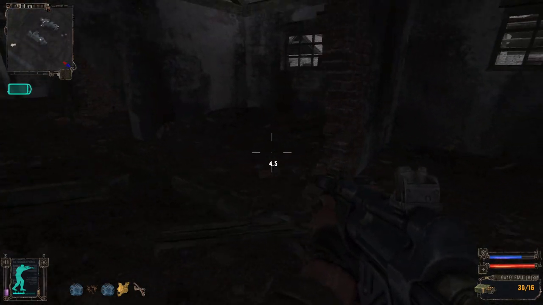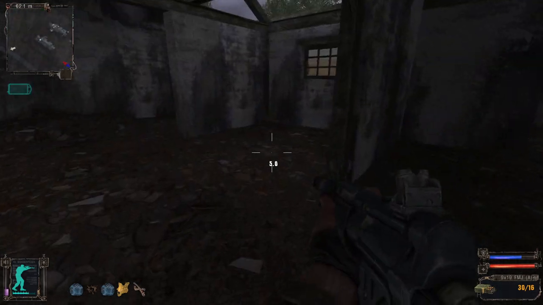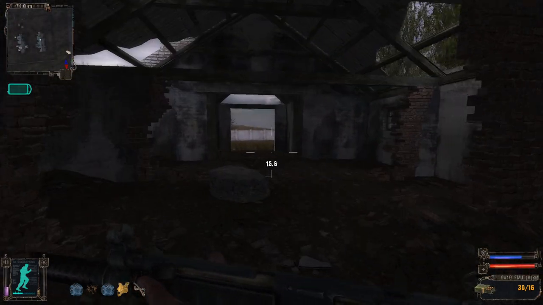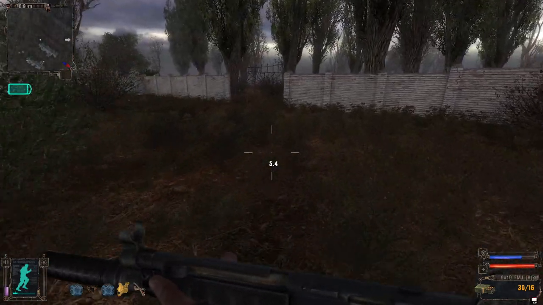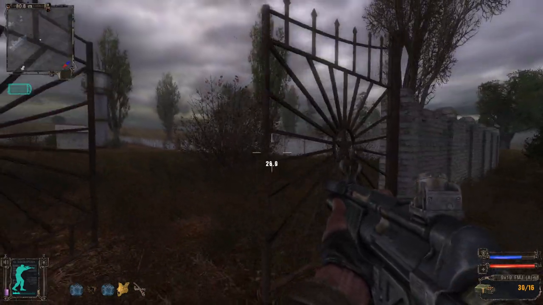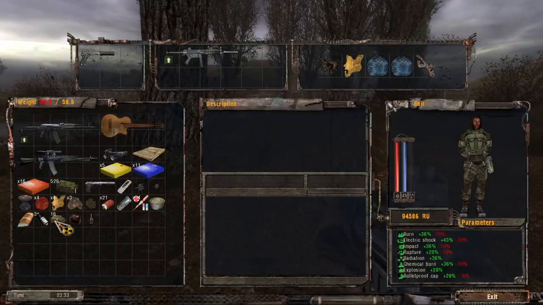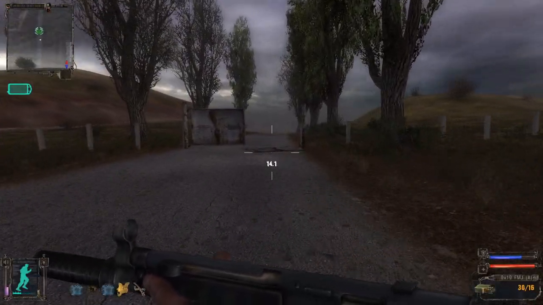Looks like something's gonna jump out any second and scare the crap out of me. Nothing. Cool. I love the detail on this fence. Really suits the area the game is situated at. Soviet Union. Actually, it's 2009, Soviet Union is no longer. Alright, let's get out.